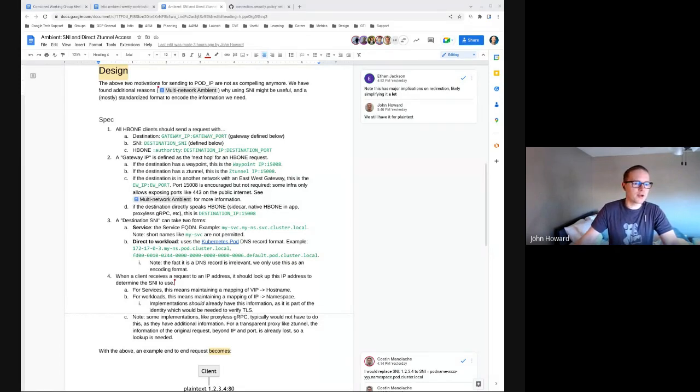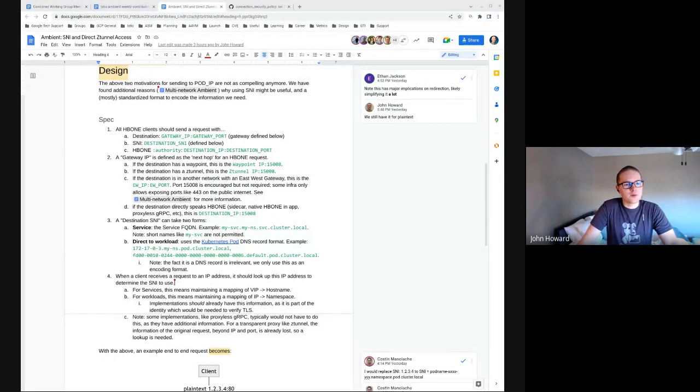And then direct to workload was a more problematic one. But it turns out that Kubernetes actually does have a naming format for pods. They happen to insert these in the cluster DNS. We don't technically care that it's DNS. We just want a format that's at least arguably standardized. And so that looks like ip.namespace.pod.cluster.local. The pod is a constant, not the pod name. There's also IPv6, which is the same thing. Basically, all the dots or colons are replaced with dashes. So that would be the format we'd use.